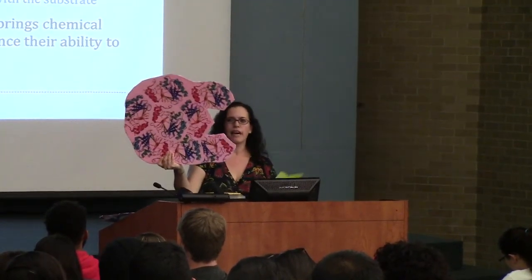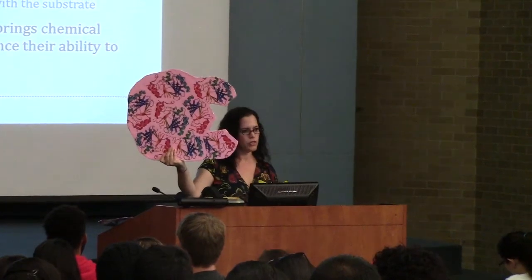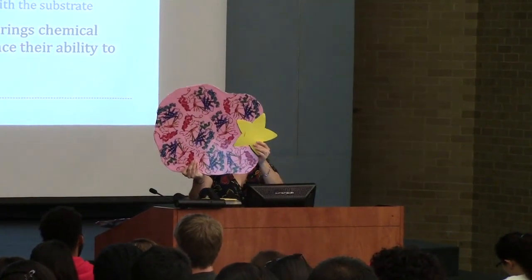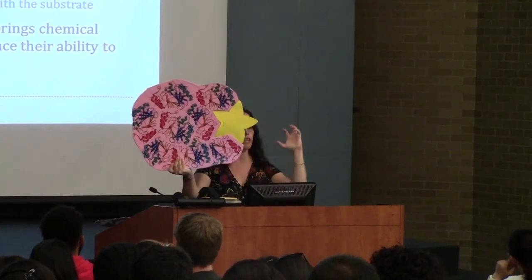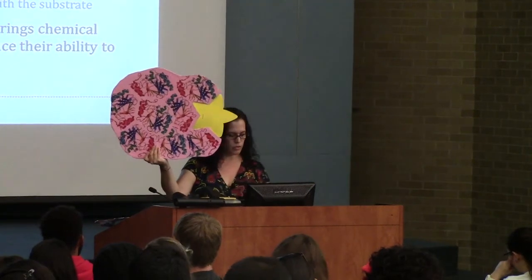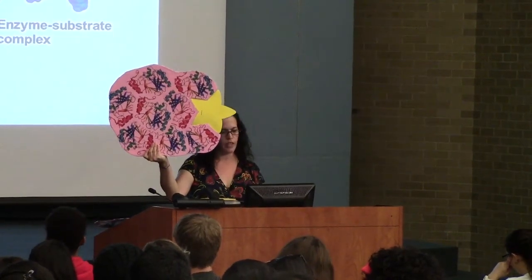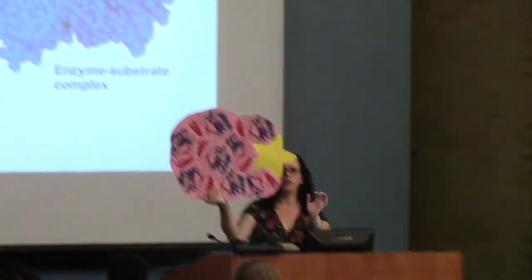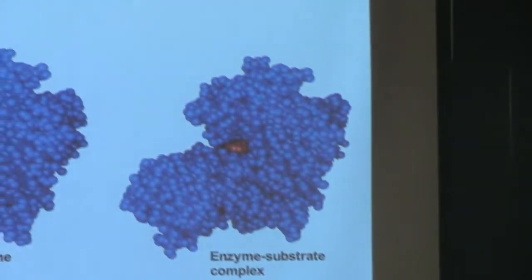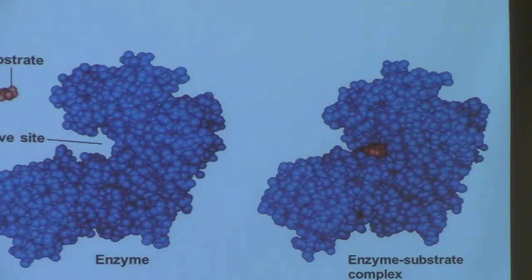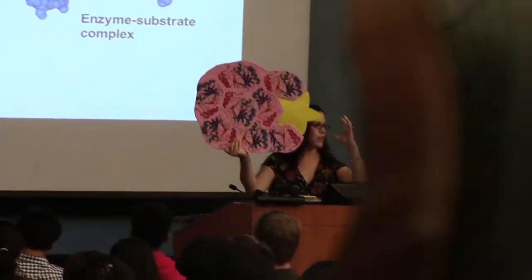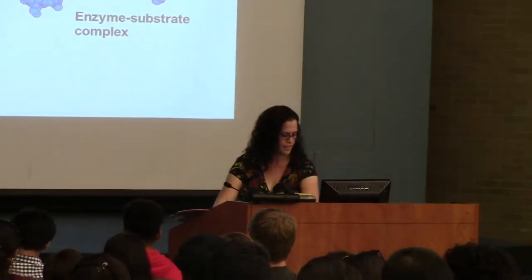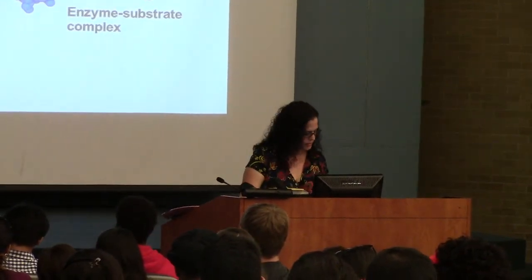Now, the enzyme may have a slightly more open structure, and once the substrate binds to it, then it kind of closes a little bit to make it fit better. And that is the model that we refer to as an induced fit. Okay? So once the molecule or the substrate has bound the active site, the enzyme kind of hugs it a little bit. Okay? And that gives it the conditions that are required for the reaction to proceed. Okay? All right. Let's see what's next.